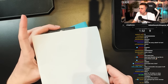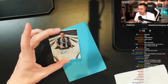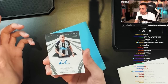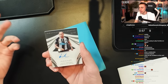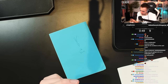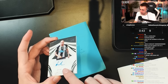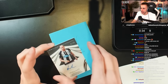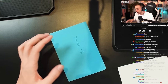Oh, Immaculate Autographs. Who's that? John Joe Shelby. Number one, though. Number one. I don't know if that means much. Hey, you know what? I'm happy with it. One always sells better. Exactly. Not on card signing, though. If there's a sticker, you see how there's a sticker there? That's what you're talking about when you say not on card. If there wasn't a sticker, you can get it actually on the card. Okay. I'm trying to learn as we go.